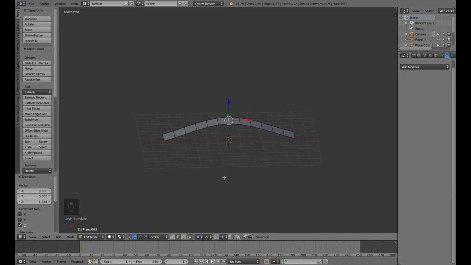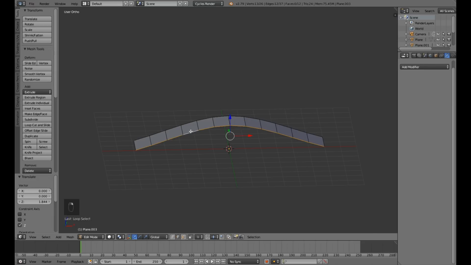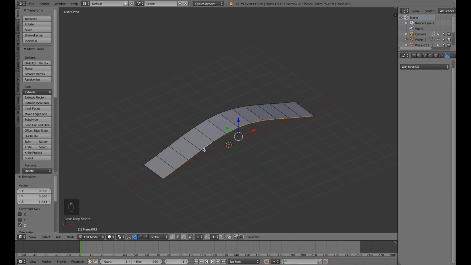Now let me turn off my proportional editing for now, and holding Alt and right clicking on this edge, I'm selecting this one, and with this selected, let me hold Shift Alt and right click this one.